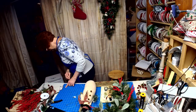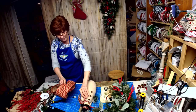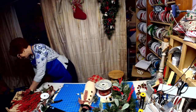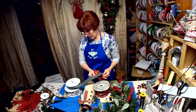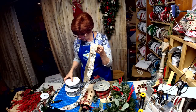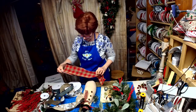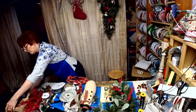Now there are a few colors that I've chosen. I have this, but I'm not liking it with that, so I'm going to ditch that. I do have this, which really complements that well. And I always like to add a little black in my design also. So I have this, and I have a snowman ribbon. Now this was from Trends and Gems. This was from Sims, and that was from Sims. So my easy bow.